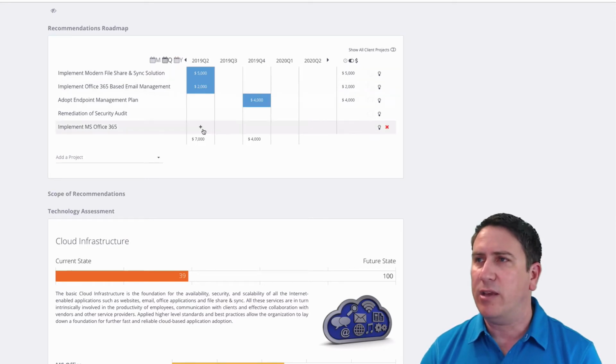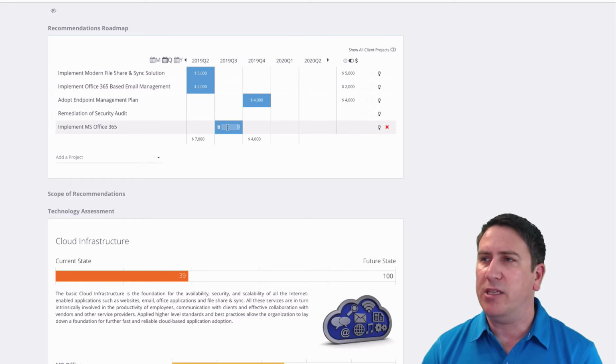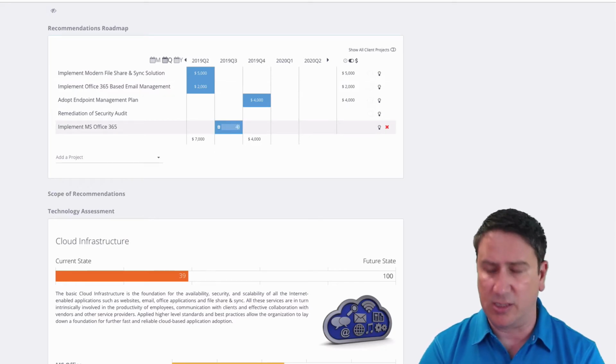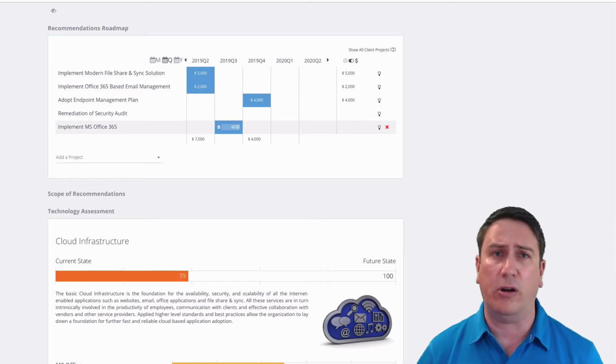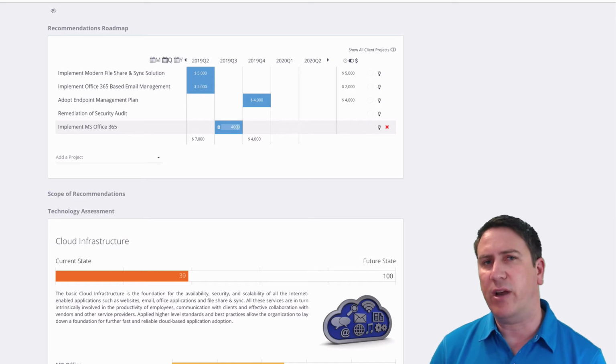So let's say they think we should do it in Q3 of this year. You can see we've already got a couple projects planned for Q2, Q3 of this year, or Q4. I'm going to put this into here, and we can ballpark that this is going to be a $4,000 deployment project. And we're not necessarily talking about the ongoing cost of Office 365 here, although we could put that in here as well.